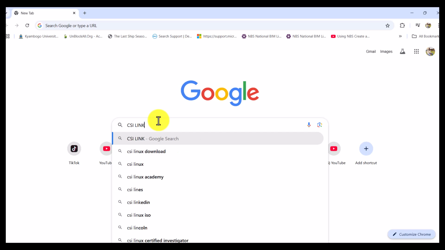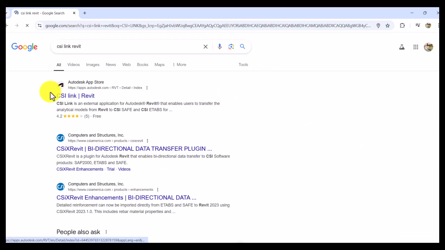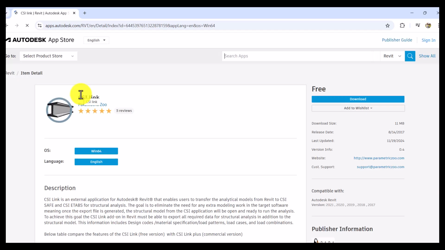This CSI link, I think it is available for download at a free cost. So you can see the download option is just readily available.